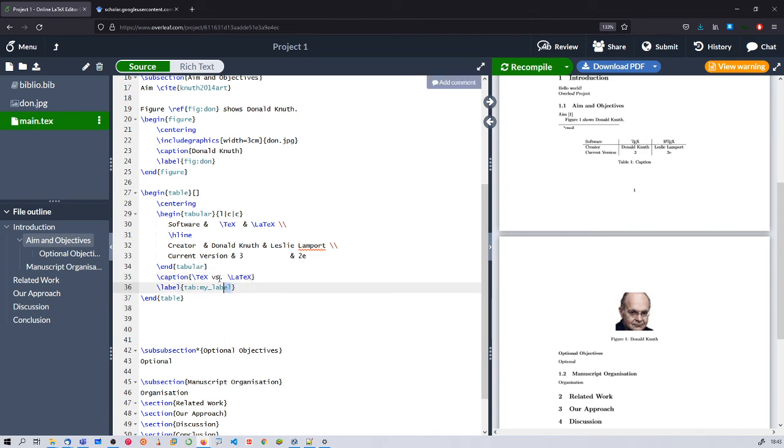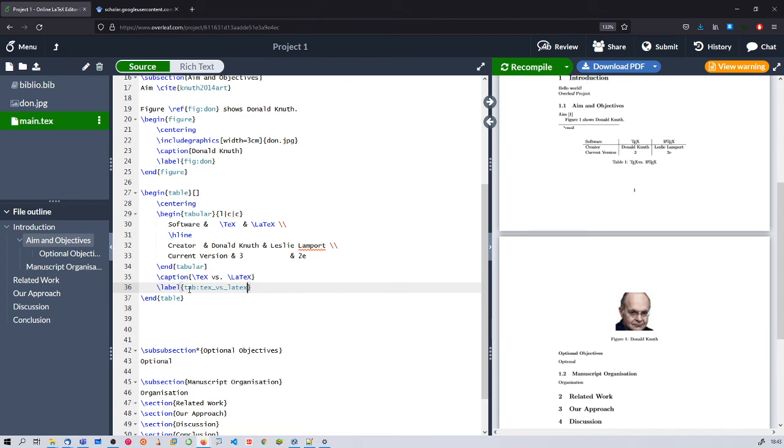And the label, I will call it TeX versus LaTeX. I'm not sure how LaTeX should be pronounced, something like Latech, as the Wikipedia page says, but I never heard anyone pronouncing it that way.